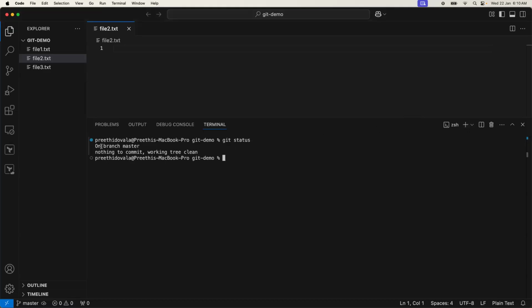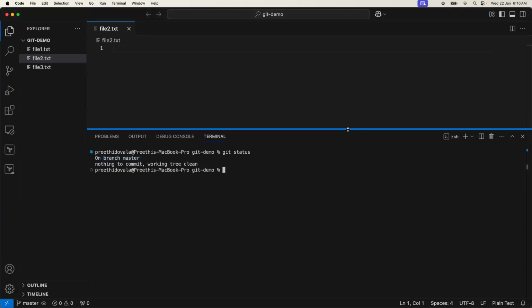Now let's look into this concept called branch. And whenever you do status, you will see something like on branch master. So let's try to understand the concept, like what is a branch actually? Why do we need branches and all? Like I said, this branching feature in Git is very famous. It's very helpful in the real world, and that made Git so widely used. So what is a branch?